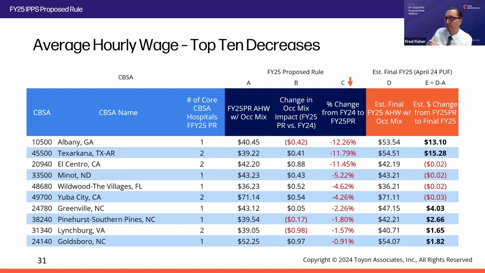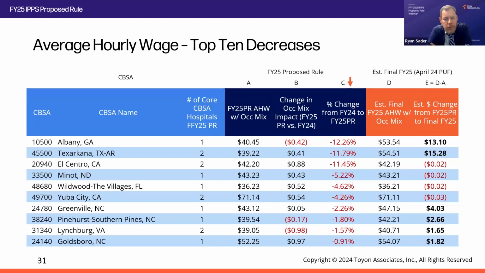The other thing, to your point, Ryan, about contract labor being disallowed: if you look at all of these folks that had large decreases in the proposed rule, look at what happened between then and the April public use file. Albany, Georgia looked like they were going to see a tremendous loss, but not really, because they were able to fight back with their appeal or a response to the MAC and get those costs added back. You want to consider that. That's one of the dangerous things, because wage index drives so much revenue for providers. It's dangerous to always just rely on the proposed rule for the impact of the wage index.